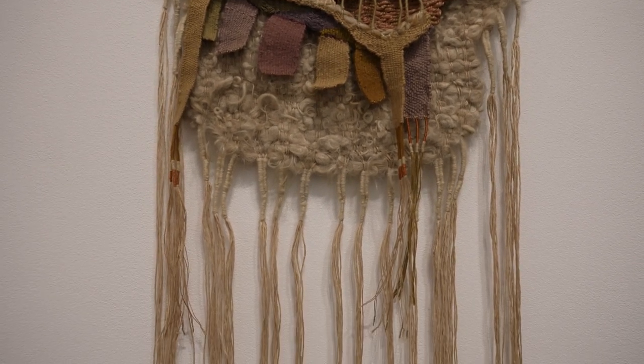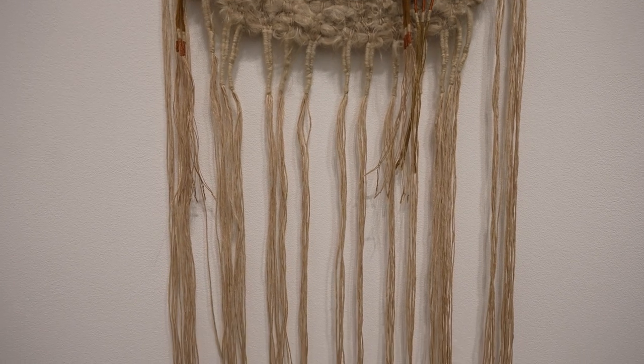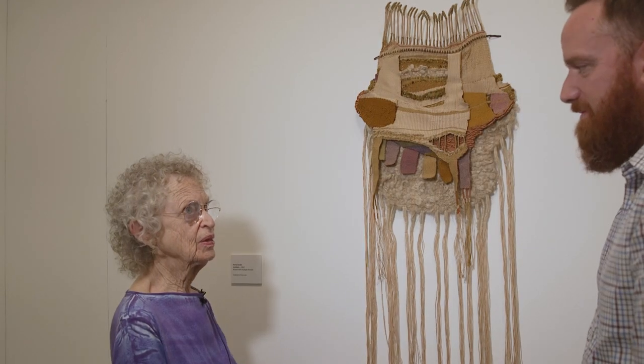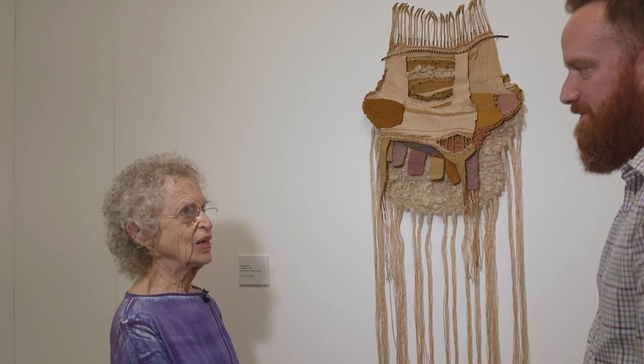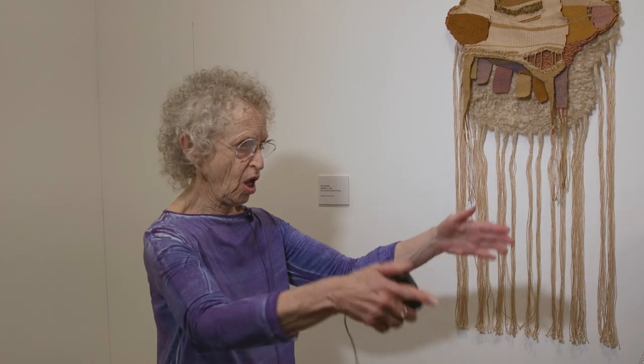I think I really wanted to build things. Well, that's what stopped me weaving. So maybe when I started doing this, I realized weaving, it's too flat, it's too soft, and the rectangle, you're always dealing with that rectangle on the loom. You always have the threads, and they're always like this. But I didn't know it then, because I didn't know you could do anything else.